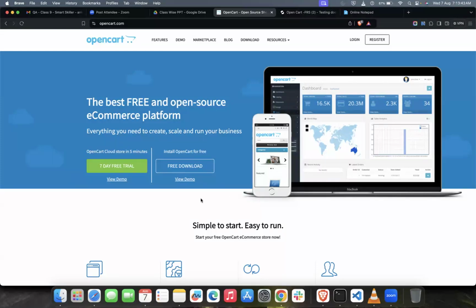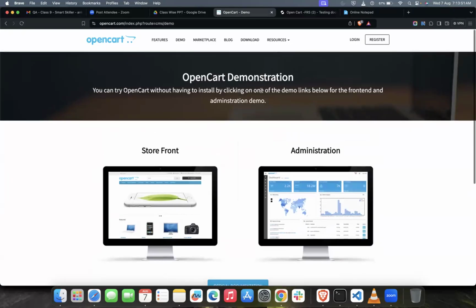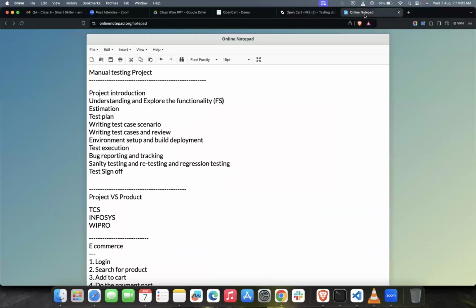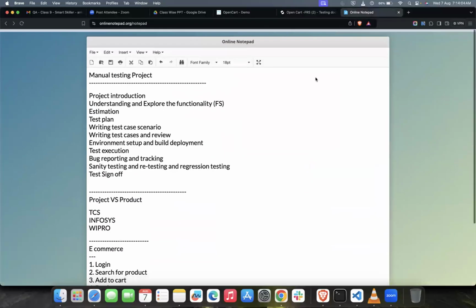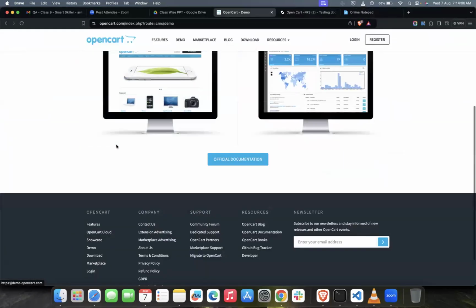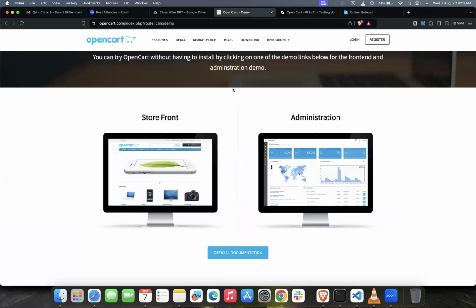Now let me give you a basic demo of the application itself. For any application, there are two components: the front end and the back end. As you can see here, storefront and administrator.